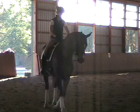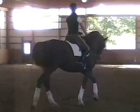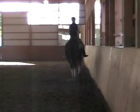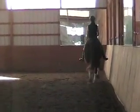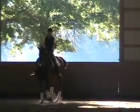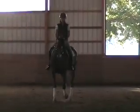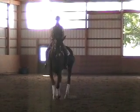In the trot. And maybe just to explain it a little better, let's do this a couple of times from the center line. Why don't you do this: when you go down the center line, just go ahead and bend the neck. Don't even think much about a shoulder in. Bend the neck. That's it. Okay, and now the half pass. Good.